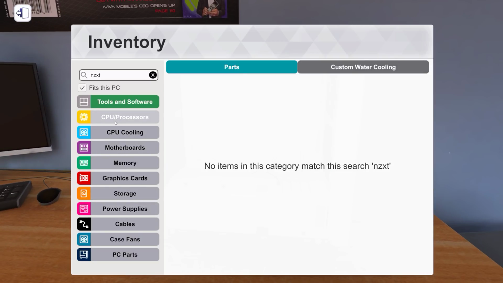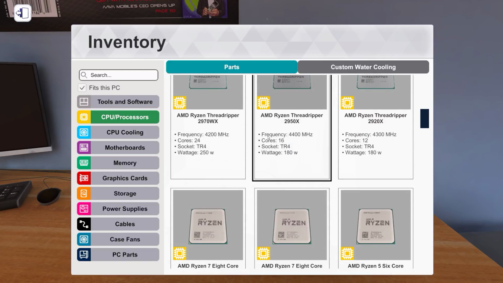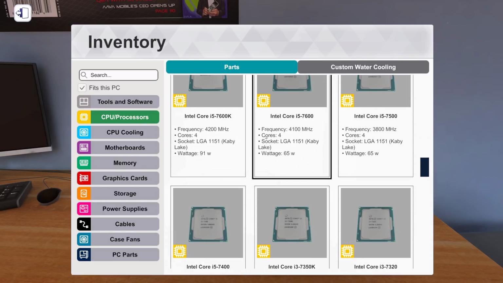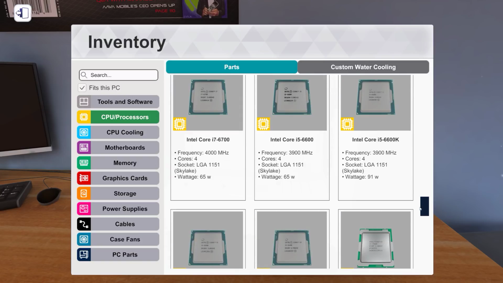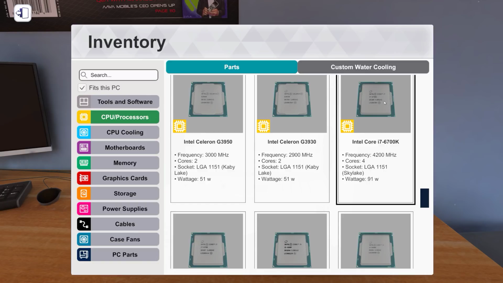So I have a 6700K i7. I don't know if they'll have the 6 series. Might be a bit too old. So if we don't, we'll put a 7600K in because it's the closest equivalent, really. And they've got an i7 6700, i7 6700K. There we go. We can get it.